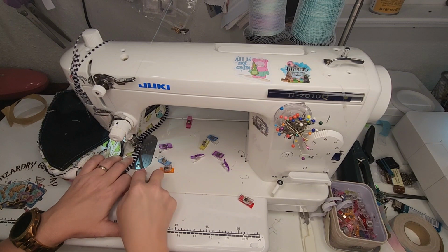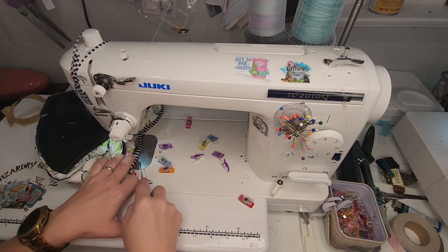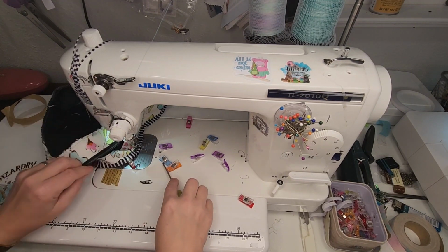If I go past this quarter inch, I'll be into my seam allowance. And so I'm trying not to.